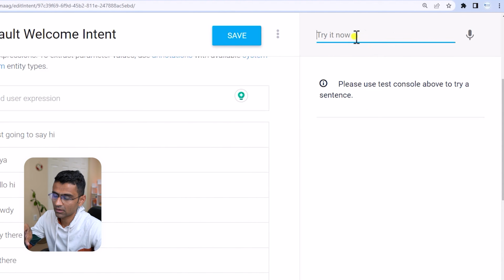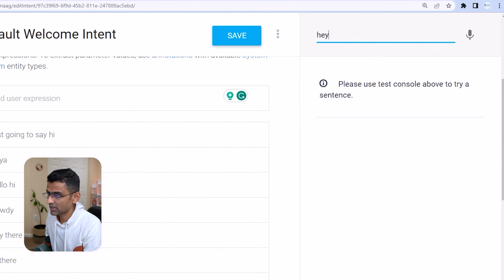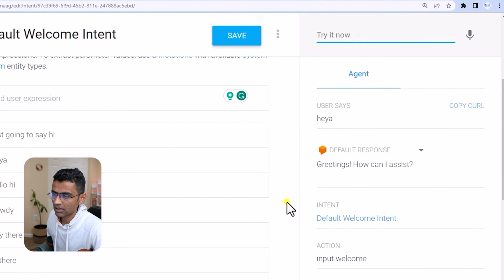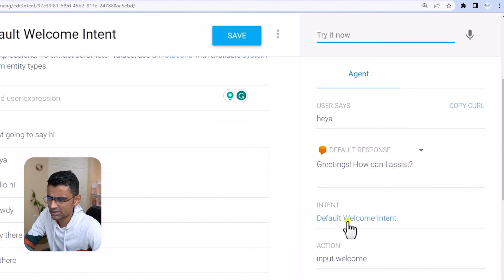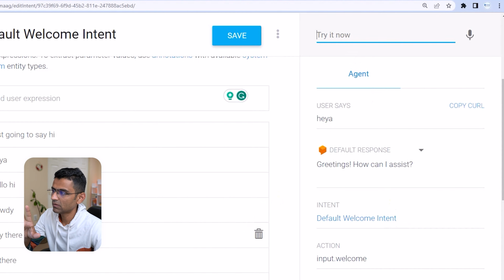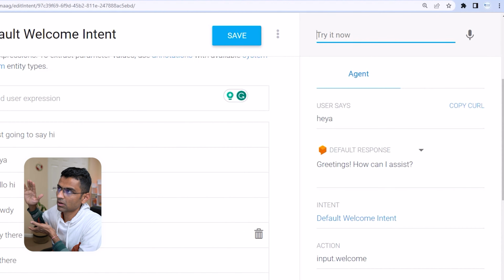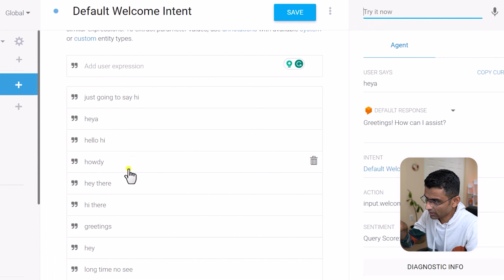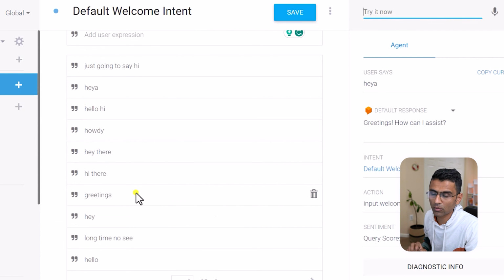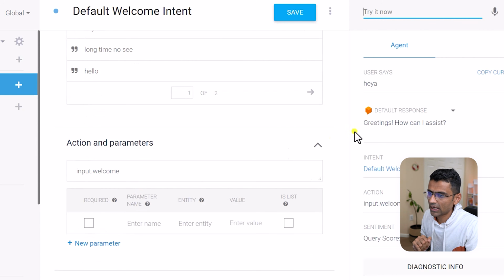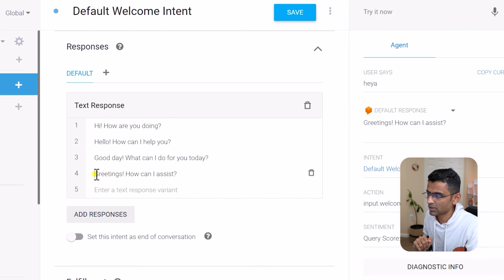So when on the top I say hey ya, it is saying greetings, how can I assist? And you see it matched the intent default welcome intent. Whenever I say hey ya, it will look into the current list of intents, and based on the training phrases that you have provided, it will match that. And this response, greetings, how can I assist, is coming from here, you see.